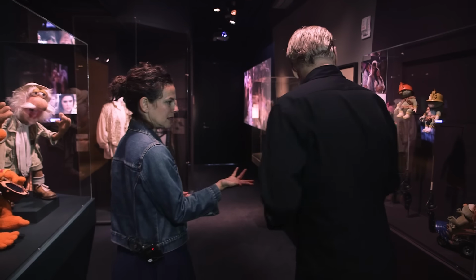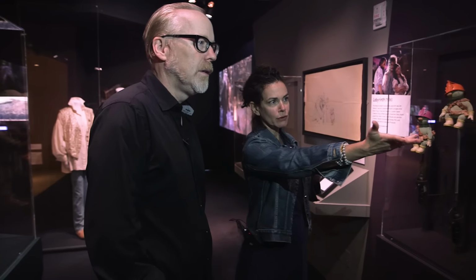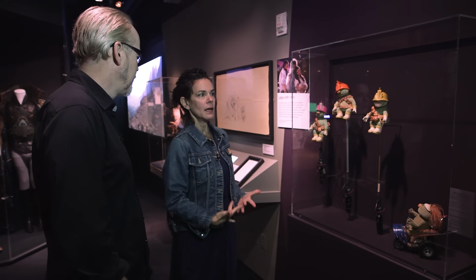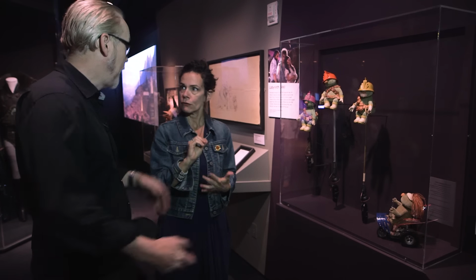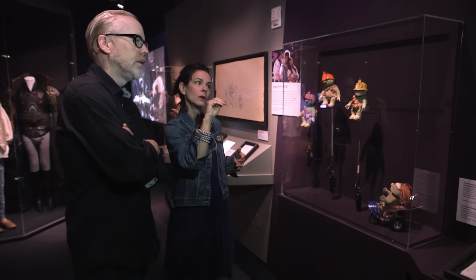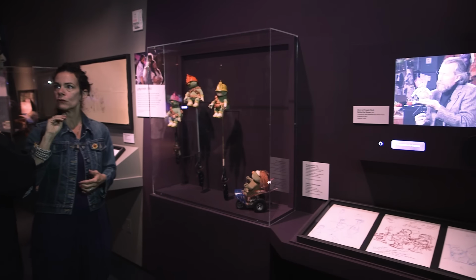And again, the technology, right? So always pushing the limits of technology. So we have a little clip there that shows what it took to be able to control these Gorgs. Obviously, it was humans walking around in these giant puppets, but their expressions were controlled remotely. Oh, by puppeteers who weren't in the costume. Exactly. So you see there's Jerry Nelson using what they called a Waldo to control the Muppets' faces through radio control.